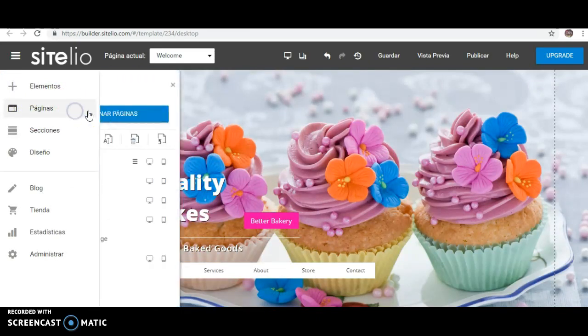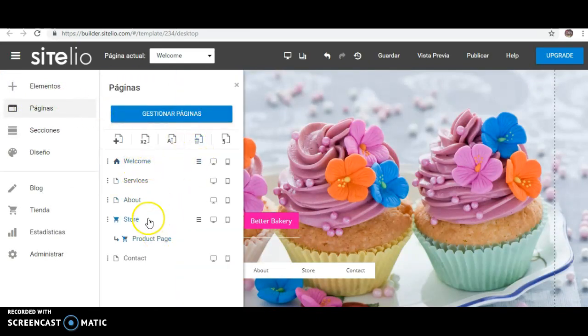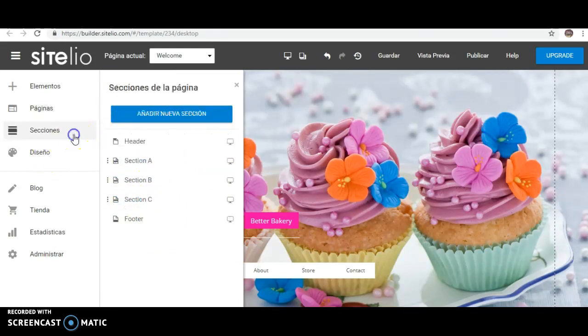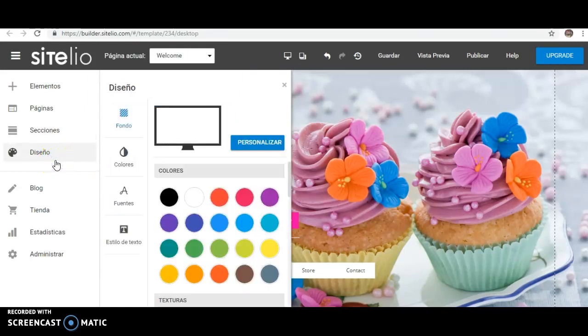Pages, so these are the pages of the website. Sections, so these are the sections. Design, for example, if you don't like this background, you can change it.